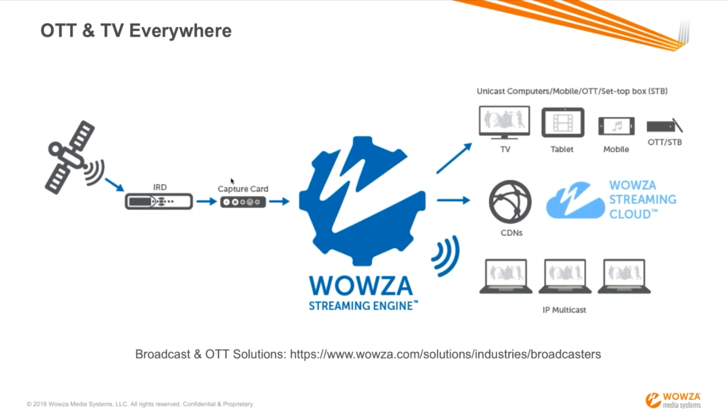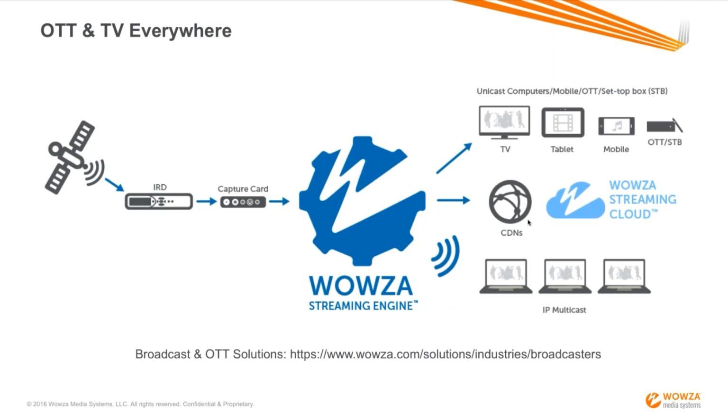And once you pull that in from the Osprey encoder, you can now use Wowza Streaming Engine or Wowza Streaming Cloud to enable your delivery to all of these different devices that you need to really create a live TV streaming service. This could be TV playback, smart TVs, tablets, mobile devices, over-the-top devices like Chromecast and Roku and Apple TV and so on, as well as set-top boxes. These could be your own Android set-top boxes or ones that you're working with a particular service provider on. And also gaming consoles, Xbox, PlayStation.